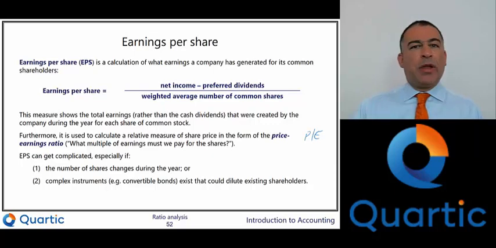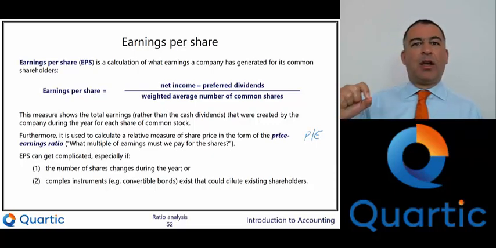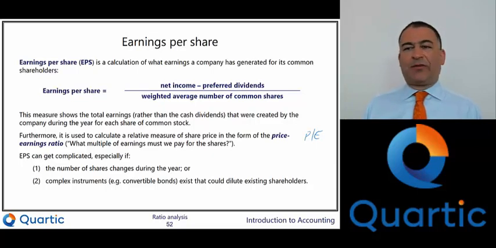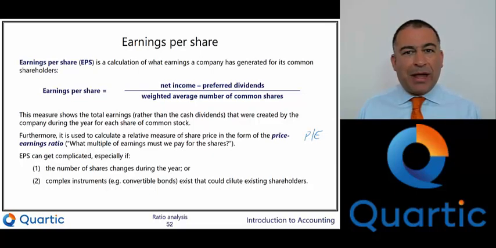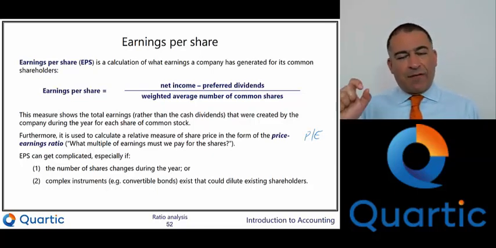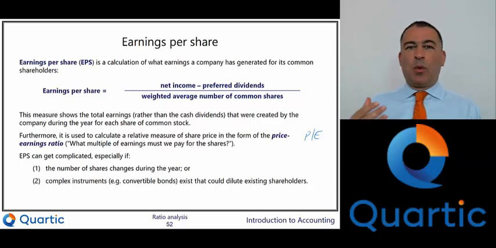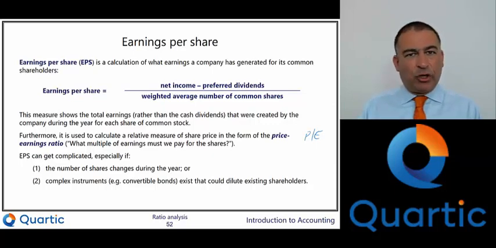The other side, let's say the PE ratio is very low. Let's say the share price is only £5 and earnings is £1. So first of all, it's very cheap. If you pay £5 for a share, you're getting that back in 5 years of profit. But part of the reason it's cheap is because maybe we think the company is about to do very badly. Maybe we think this company's had a really difficult year, and although they've got that £1 earnings per share, we think it's not going to be sustainable next year.